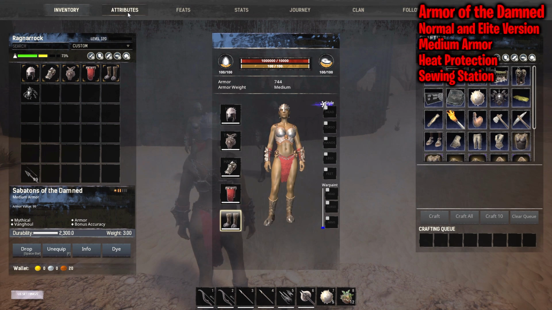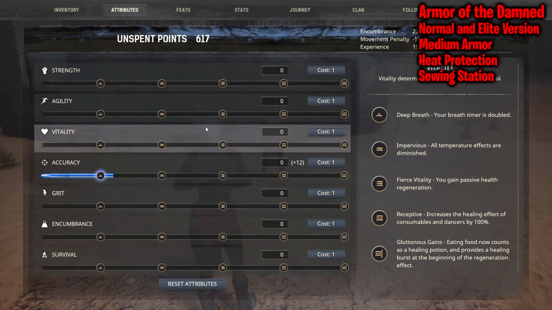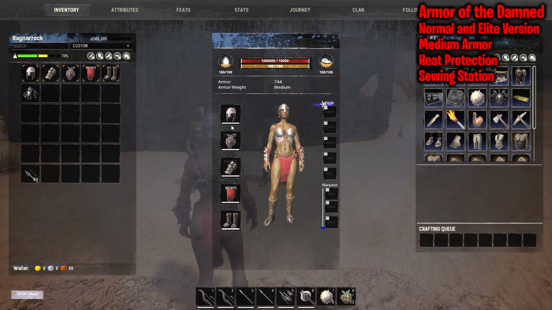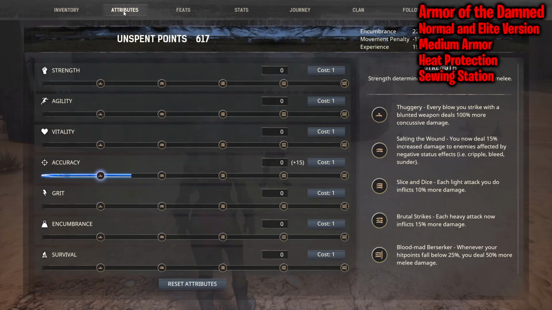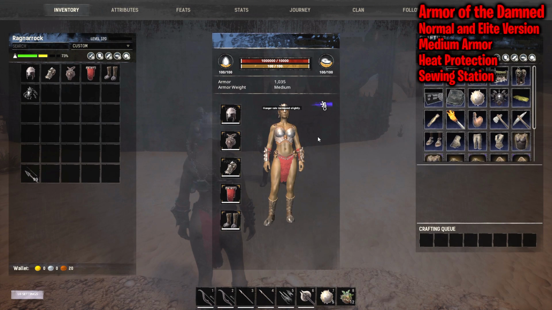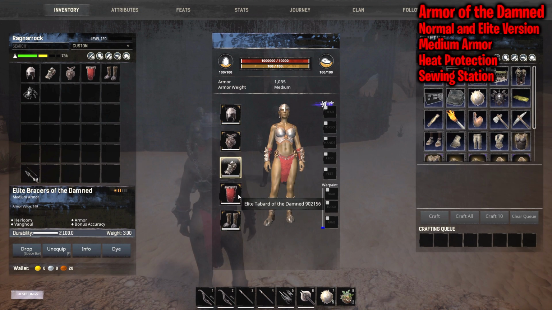And the bonus to, or sorry, not agility, accuracy. That is my bad. Accuracy gives plus 12 for the regular variant. And let's change to the elites. And we're getting plus 15 to accuracy. And here's the stats for this one.